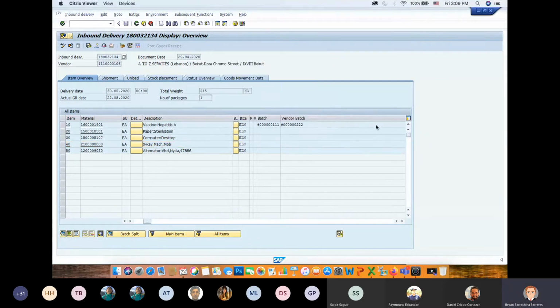One of the things that, maybe it's the training environment, surprised me a bit was the vaccines. We had batch managed them in the first inbound, but then the second inbound in MIGO, it didn't show. I wonder why the serialization does jump to the second inbound, but doesn't do so for the batching of the vaccines. I'm sure there's either a technical or business reason behind it. Remember that at some point, all these material IDs have to be quality inspected, or maybe once they are quality inspected, the batch will appear. I don't know, something like that.